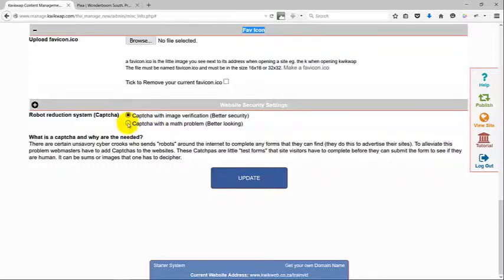You have a choice though to decide if you want a version that has slightly better security but doesn't necessarily look that nice, or change that to one that has a math problem that looks slightly better, but it's slightly easier to get past. Again, I'm not going to physically show you how these look. You can activate them, go to a form and see what they look like.